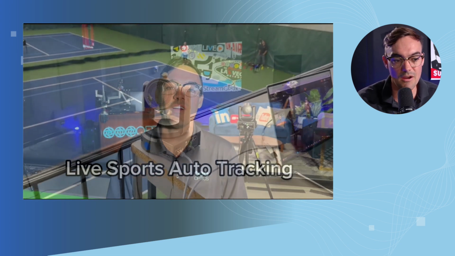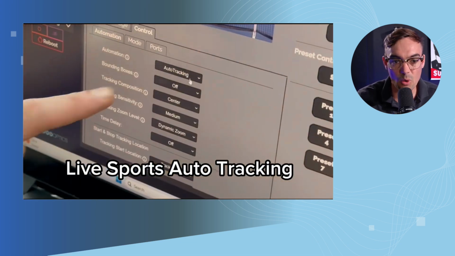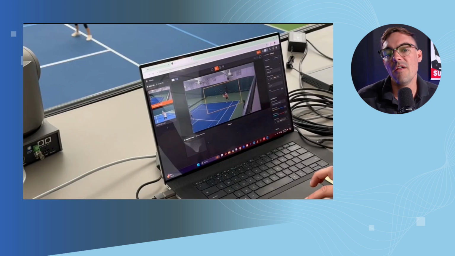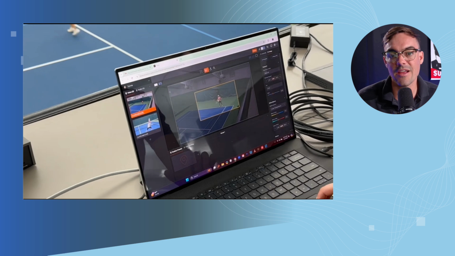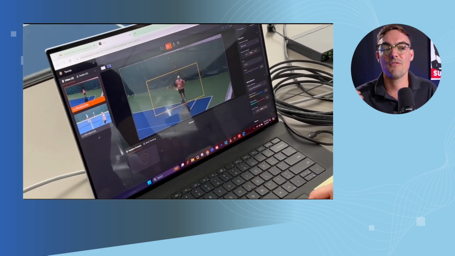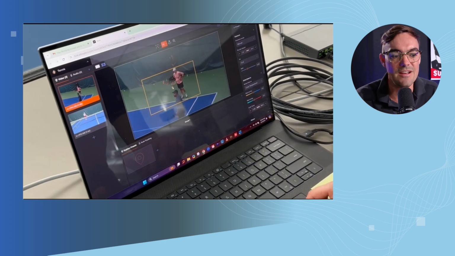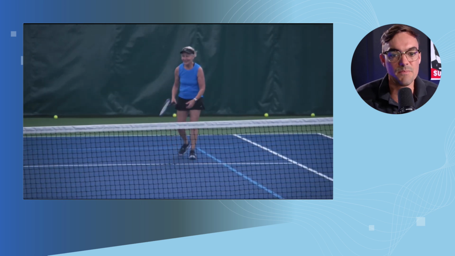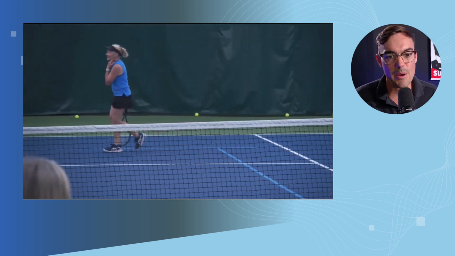Here's another one here where we're doing live streaming of sports and we're using auto tracking cameras to follow the sports players, and we're trying to give coaches access and give analytics, and it's a completely different type of live stream. We were using vMix here. You can see the auto tracking of a sports player here with PTZ cameras.